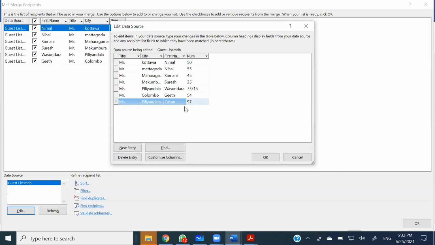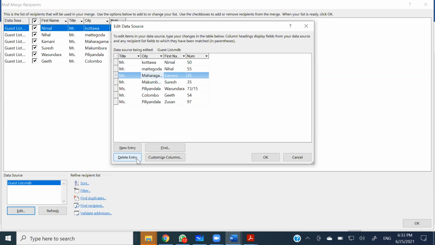If you want to delete something, all you have to do is select the row. Just selecting a cell won't select the row. It's better you select this arrowhead right over here, and then press delete entry to delete that particular record. Now I have chosen this Miss Maharagama Kamani 45 record, so I'm going to press delete entry.